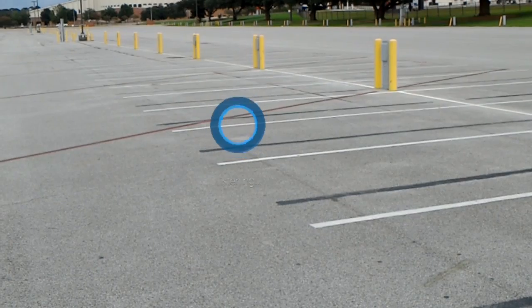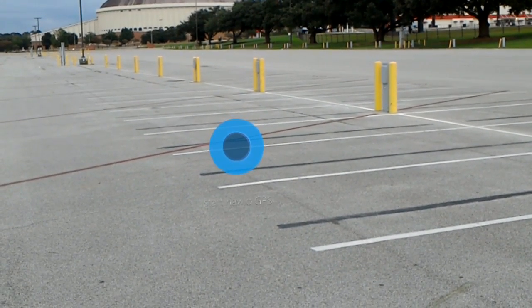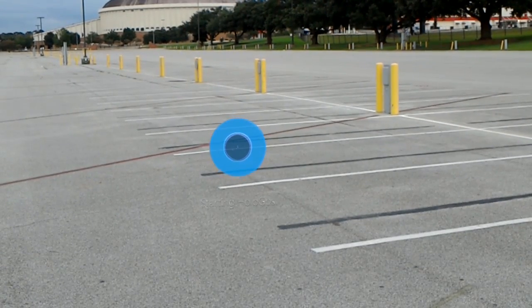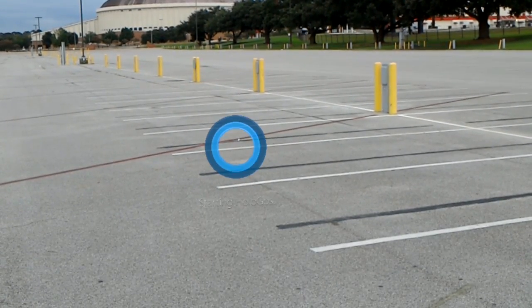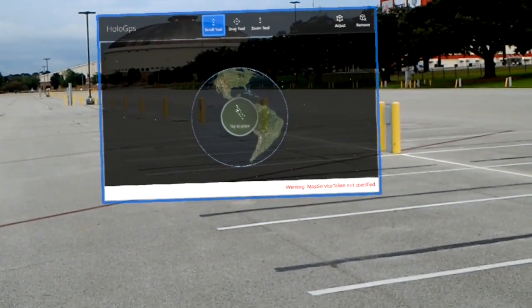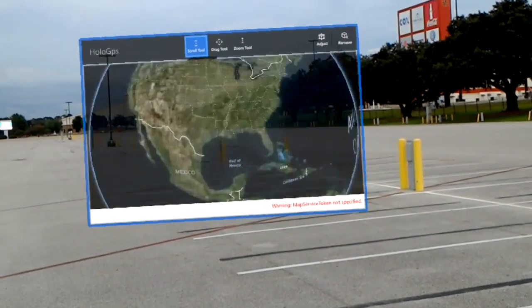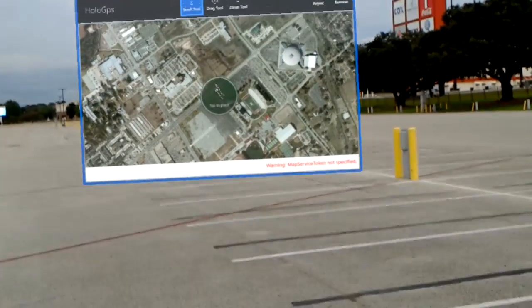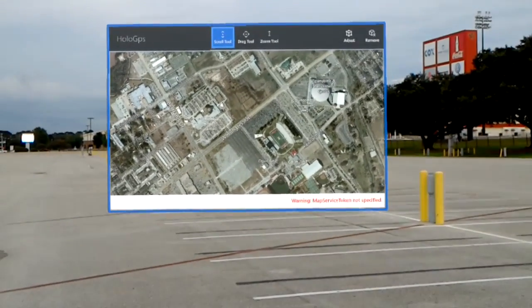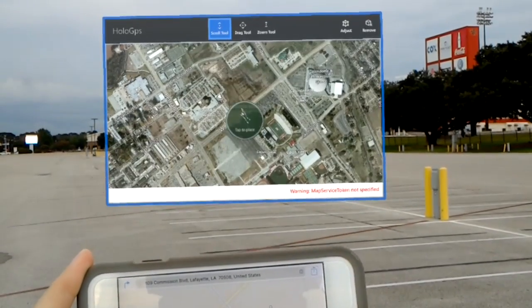Hey Cortana, start Holo GPS app. Okay, starting Holo GPS. Okay, I'm gonna try to let it float here so we can see it pick it up. There we go. So you see that? It picked it up. Pretty much the same location that this is.